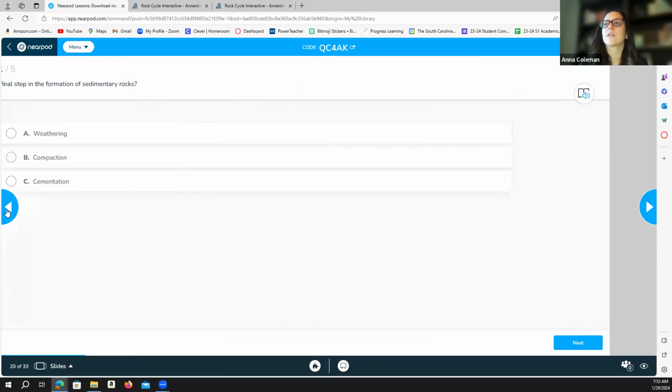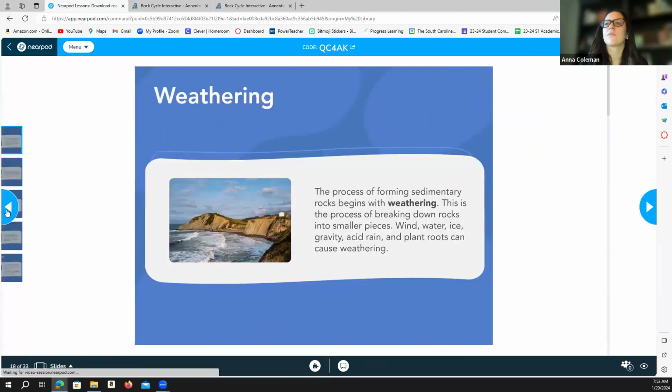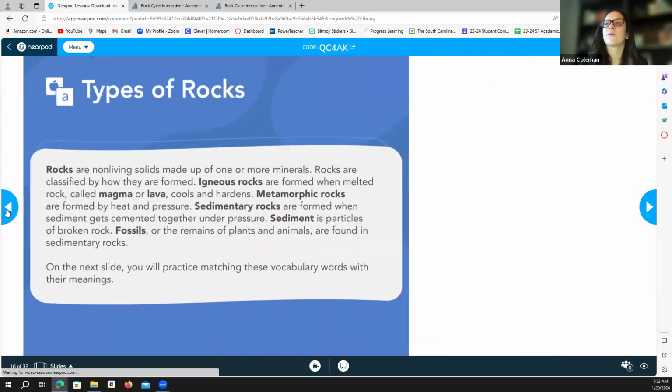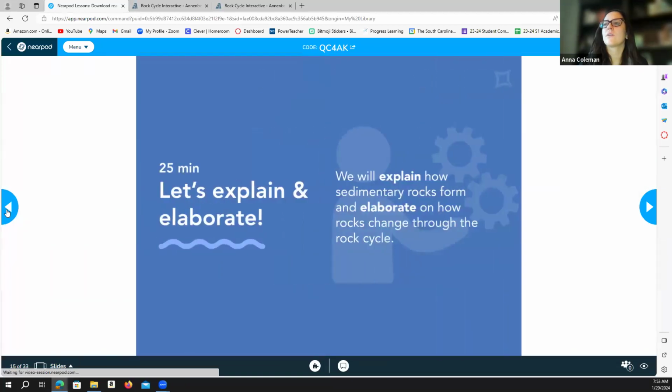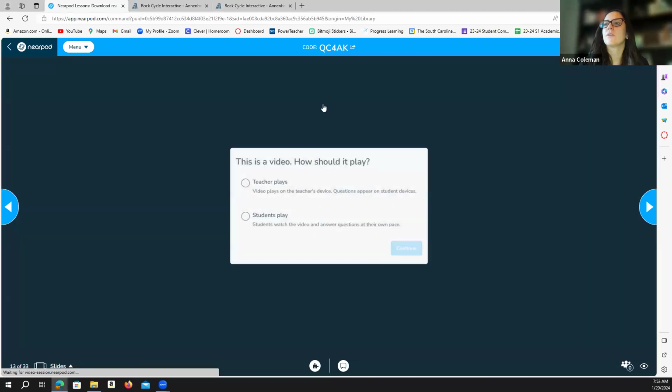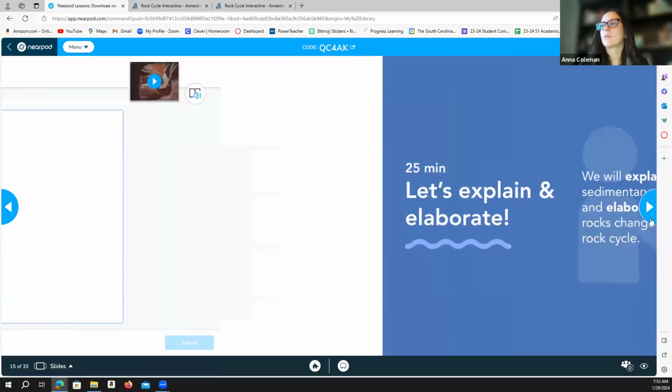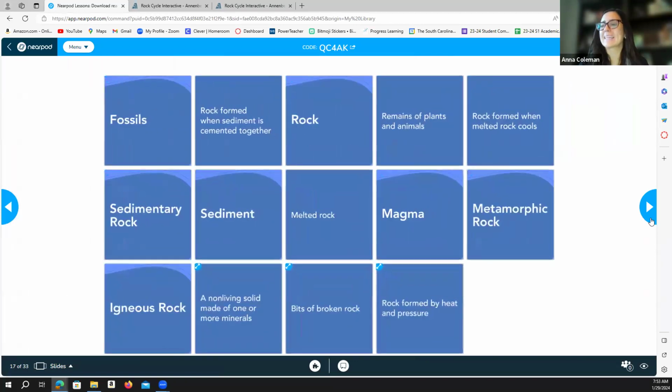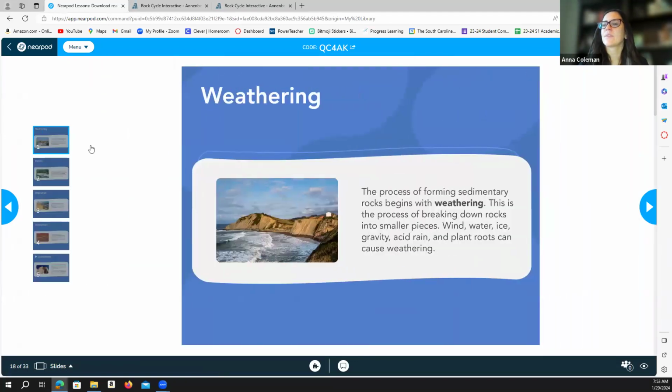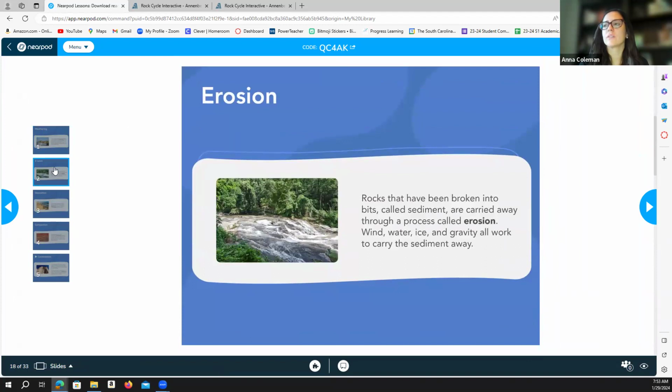Sorry, guys. You can go back. Here are your steps. You have weathering, would be one. Erosion. Tell me what erosion is.